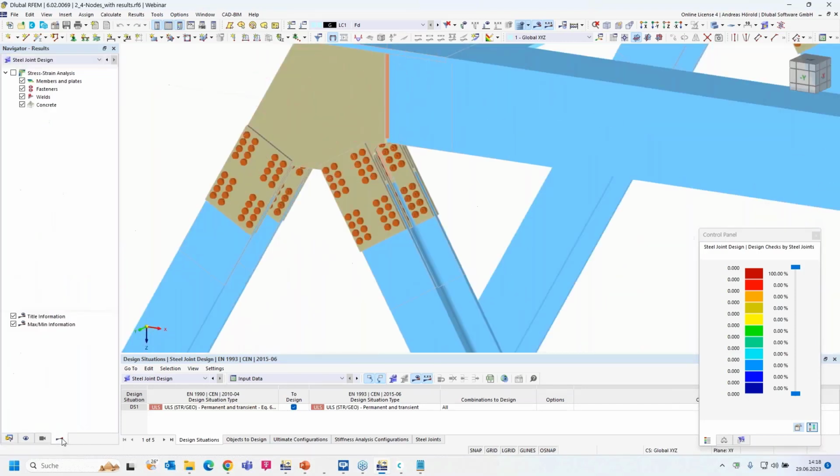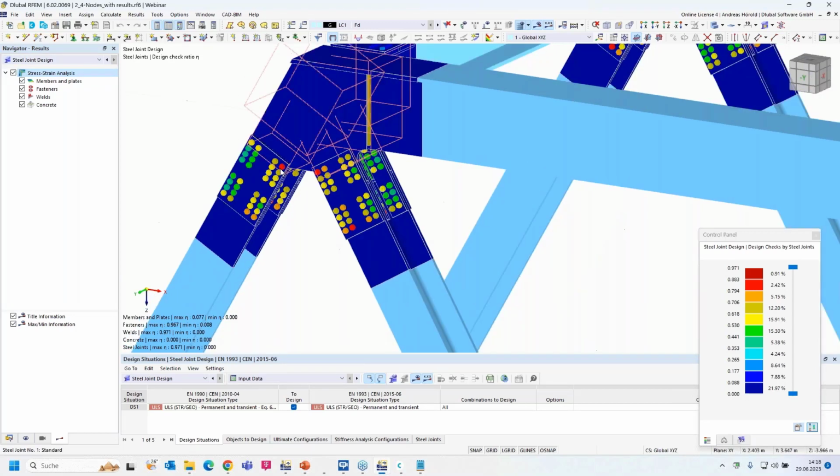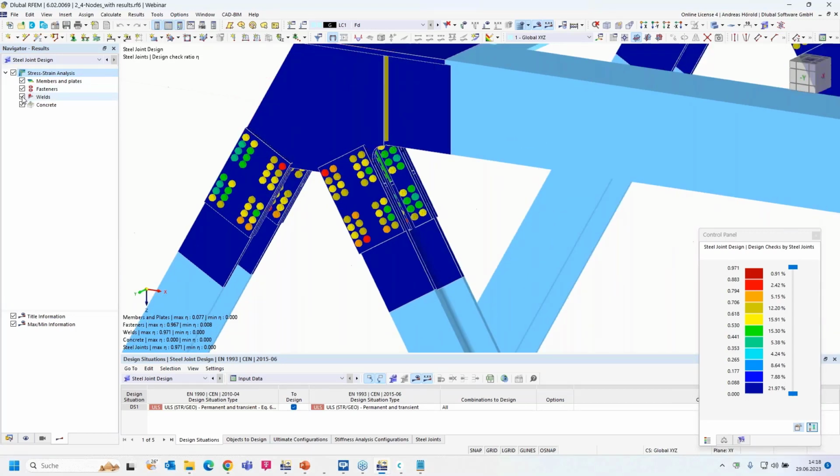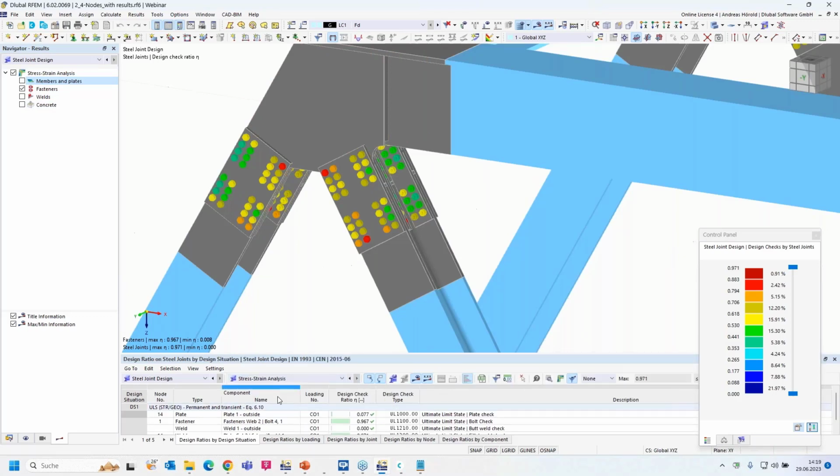And if you want to see the results, you can check it here in the navigator results. You can see the single components, the fasteners, for example, only the fasteners, and the design ratios. In the table below, you can see the different design check ratios.